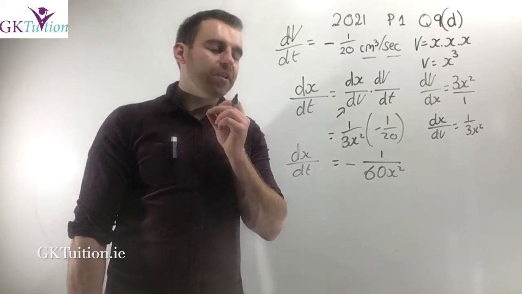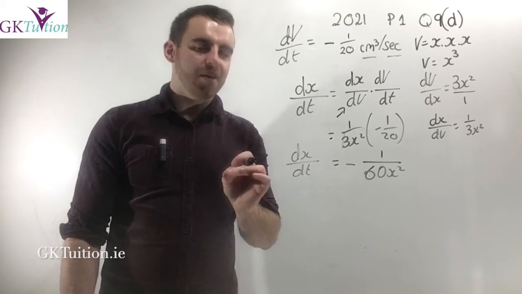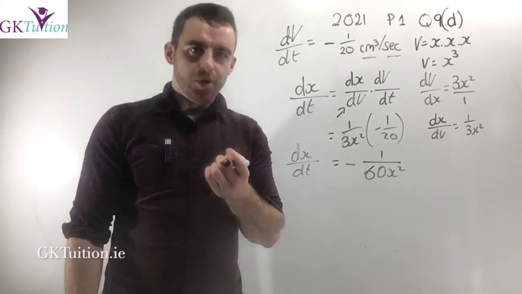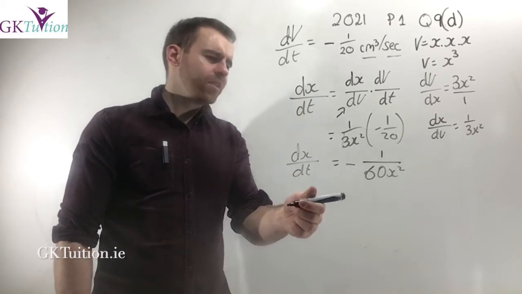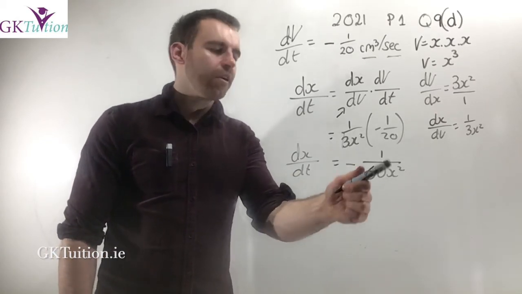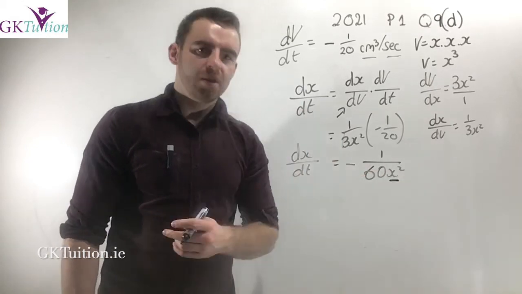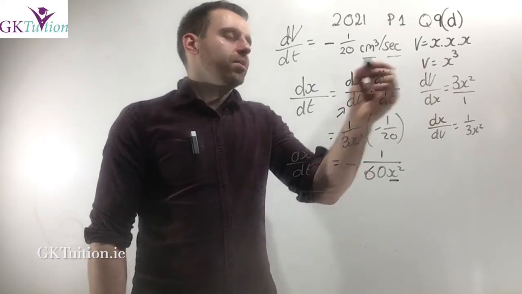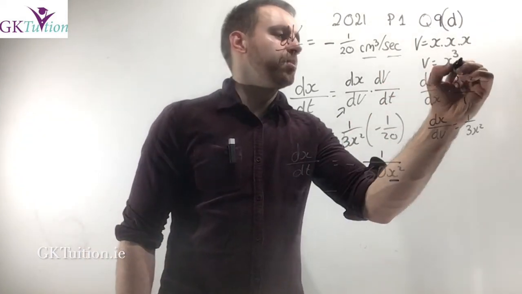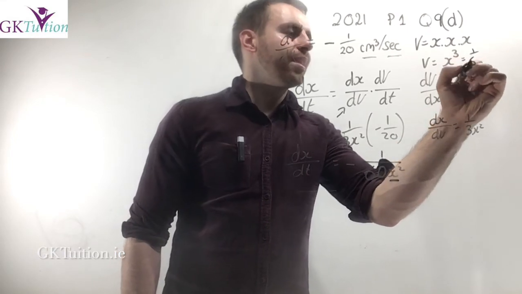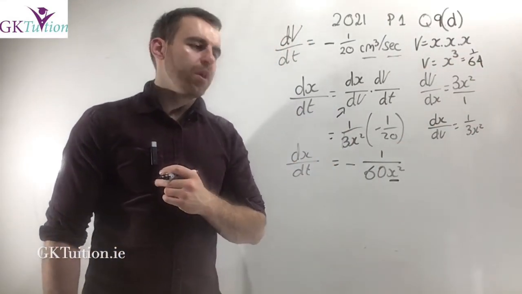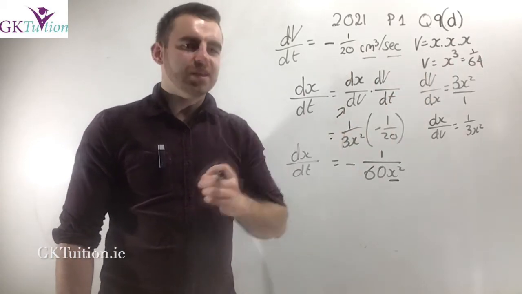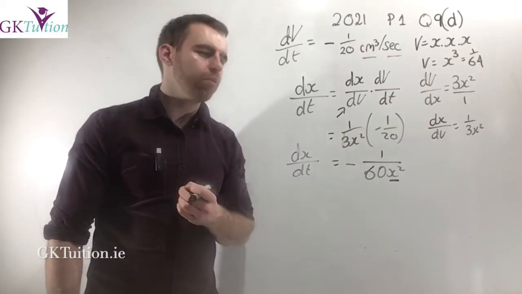However, they've asked me to find the rate of change of x at a specific time, at a specific moment. That moment being when the volume is equal to 1 over 64. Obviously, the volume is no good to me in terms of what I have here. I need to work out what x is when the volume is 1 over 64. Well, I've already worked out the volume is equal to x cubed. And at this specific moment, that is equal to 1 over 64. In other words, I want to find the value of x when x cubed is equal to 1 over 64, when the volume of this cube is equal to 1 over 64.